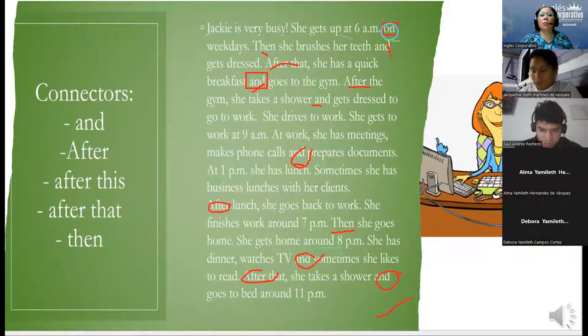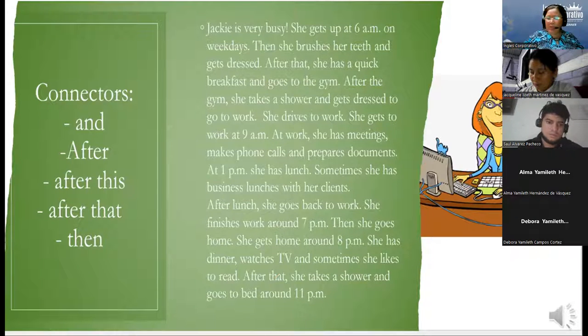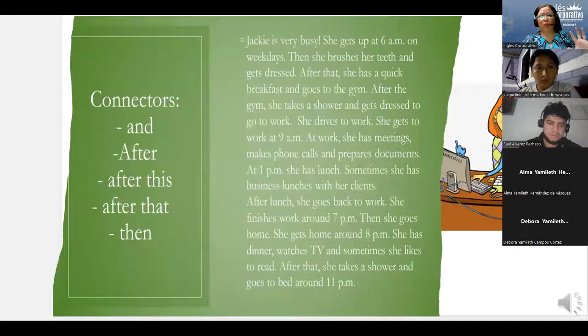Teacher, I have a question. Este cuestionario se lo tenemos que entregar ahora mismo, ¿verdad? Yes, we are working on it right now. Ok, ahorita lo estamos elaborando aquí juntos, para que de una vez cualquier duda vaya saliendo y se vaya resolviendo, ¿sí? Pues es mucho texto, teacher, y en inglés. Lo que usted va a hacer ahorita es elaborar su lista de 10 actividades. Después les va a agregar solo un conector. Eso es todo. Exactamente, de estos: and, after, after this, after that, and then. ¿Ok? Ok, pero siento que es muy difícil.